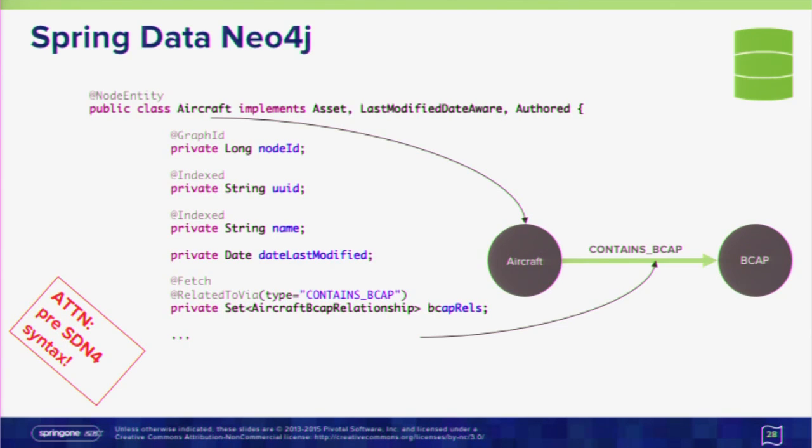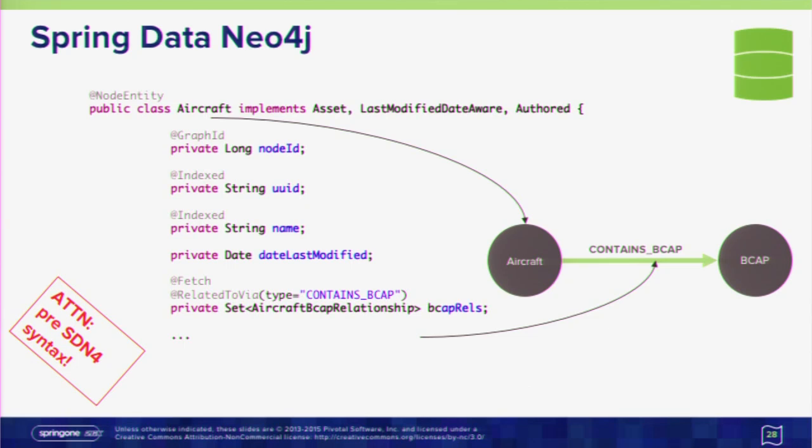An example of how this looks: if you attended that talk from Laurent with Couchbase, I think this looks pretty much similar. You annotate your POJO domain class with a node entity. You have that graph ID that the data store internally uses as an identifier of your record. You don't mess with that graph ID, you just give it a place in your domain model, but you should not use that as your primary means of identifying a record. So you have that graph ID annotation.